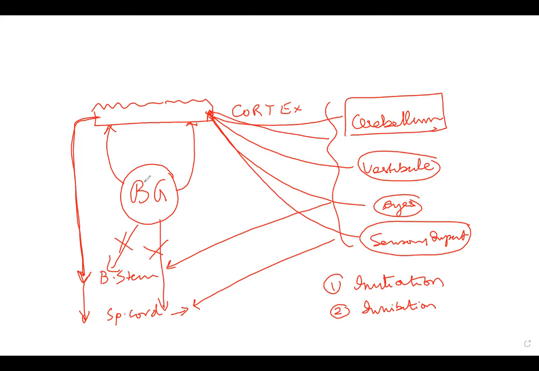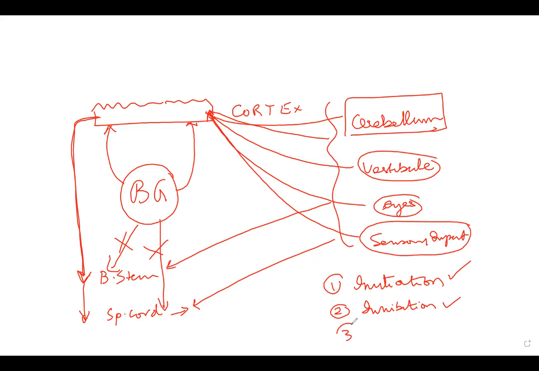And basal ganglia cannot do that directly. If it were to do that way directly, then the motor cortex will lose control of what is happening. So the motor cortex says, okay, I will understand the feedback, but I will tell them what to do. Not giving full control to the basal ganglia. The basal ganglia are under the influence of the cortex, and this cortex is influenced by the basal ganglia input, both inhibitory and excitatory. So the excitatory influences will initiate the movement, and the inhibitory influences will inhibit.